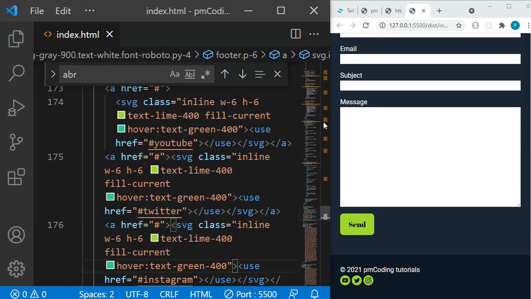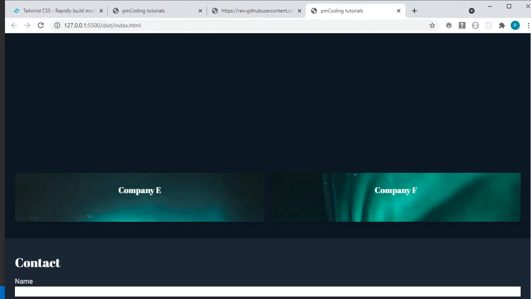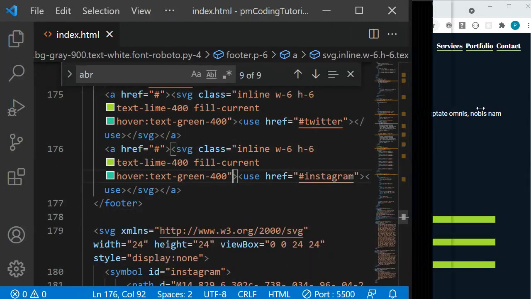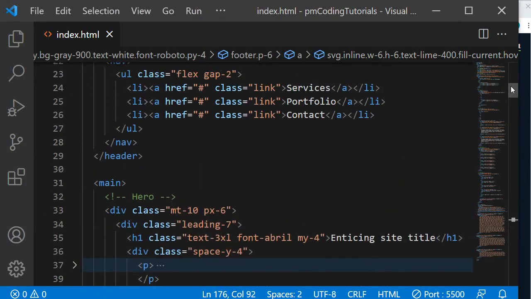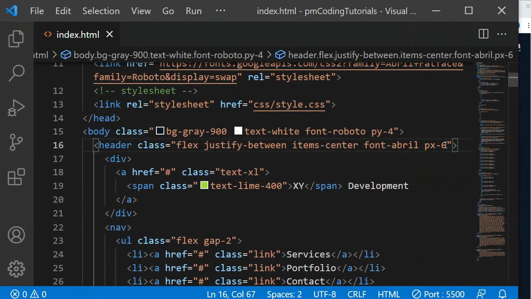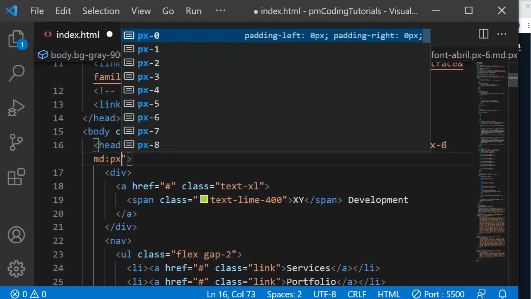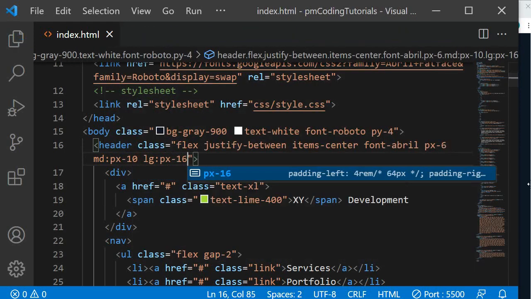That's it for the mobile version. If we make the screen bigger, you can however see that the design is not great. Thankfully, we only need to add a few more classes for larger screen sizes to adjust this, and then we are done. Beginning with the header, at a medium screen size, I want to increase the padding on the sides to 2.5 rem. At a large screen size, it should be 4.